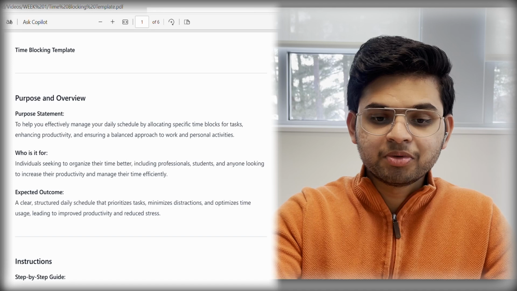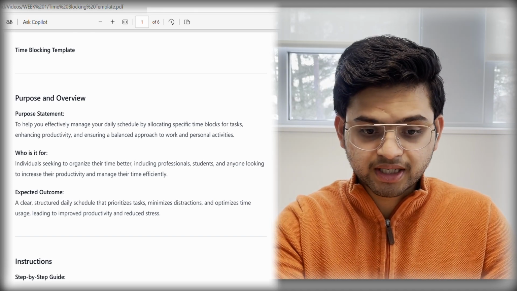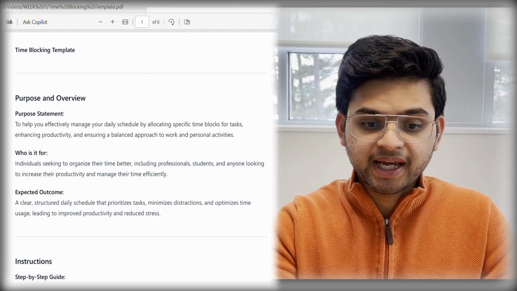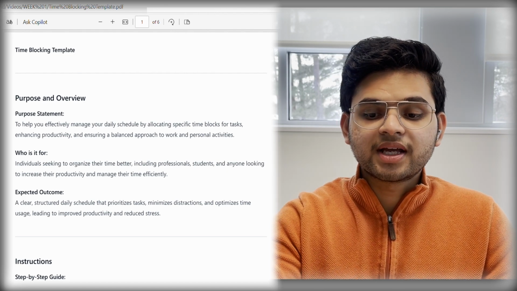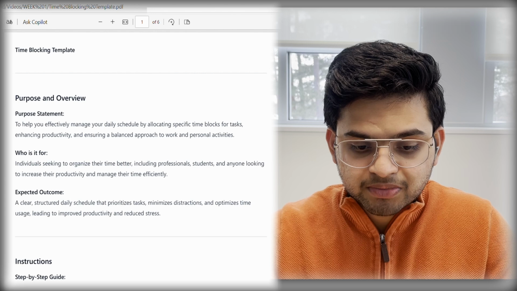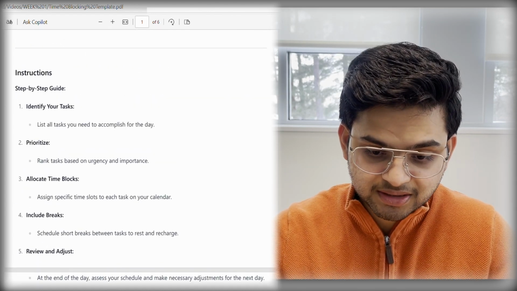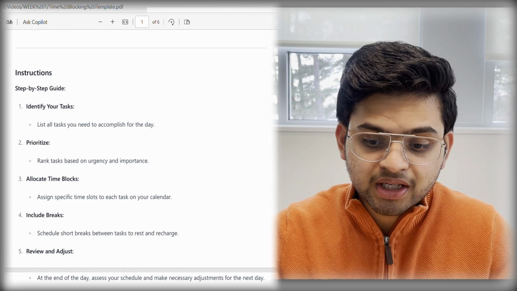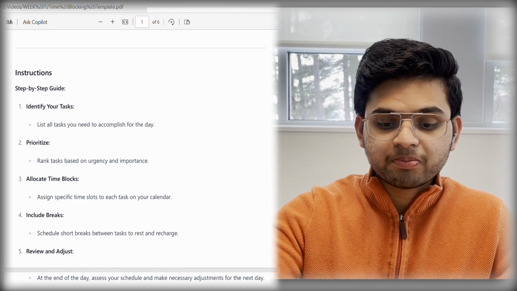So it will help you manage your daily schedule by allocating specific time blocks for the tasks that you prioritized, enhancing the productivity and ensuring a balanced approach to work and personal activities.